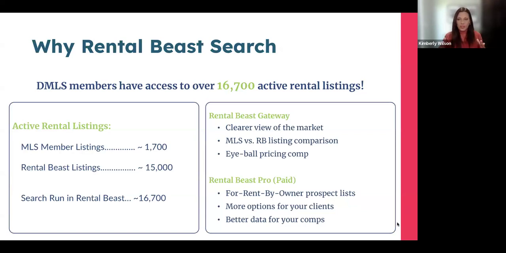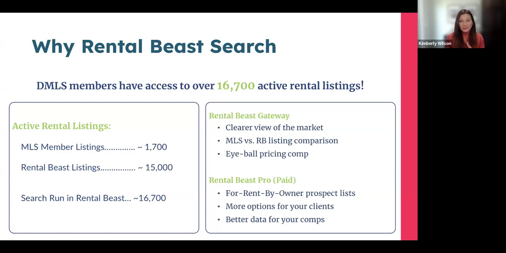Okay, so a brief overview of Rental Beast Pro. Breaking this down into 3 highlight sections for you real quick here. When you have renters and you are searching for properties for them, Rental Beast Pro allows you to expand your rental search to include as many properties as we can get in front of you. For example, if you have just access to the MLS listings, you have roughly 1,700 rental listings available to you that you can share with your client.